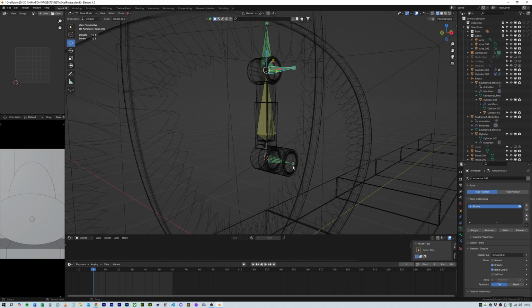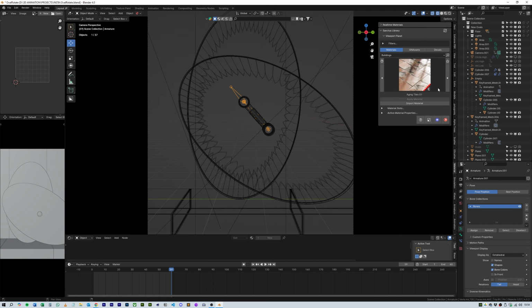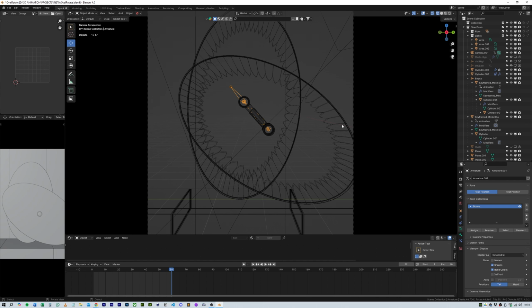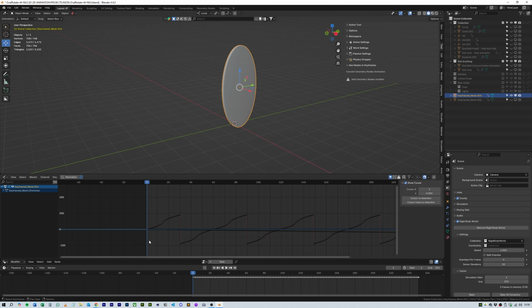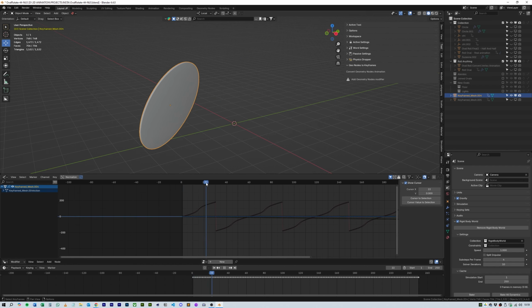I will say there is one caveat with this whole thing, which I'll be trying to figure out before this video goes out, but I'll also make the plugin available for free so you can download and try it yourself. As you can see from the graph editor, what should be happening to get a full 360, this line should be continuing all the way up. And instead, it's actually getting to about 180, then flipping all the way back around 180 and continuing the animation from there, which looks okay, works okay, and is fine for the animation, but may cause problems with simulations.